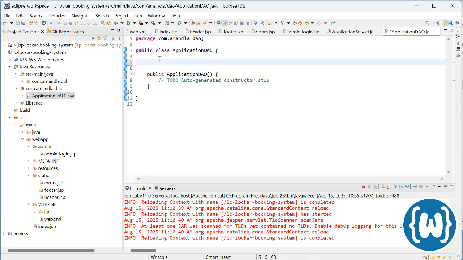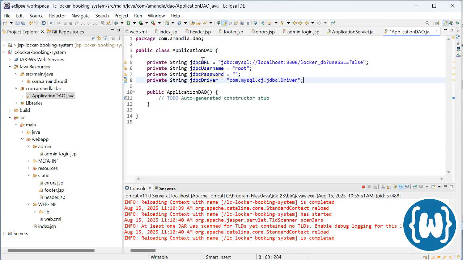The next thing is to create our connection parameters in our application DAO class, which I have already written for us here. We are using JDBC to connect to our database, MySQL, localhost, and the name of the database is local_db, and we are not using SSL. The username to connect to MySQL is root, and no password is set.